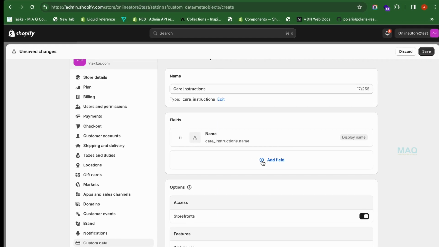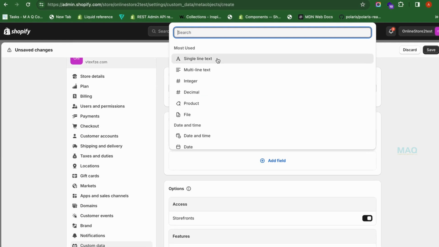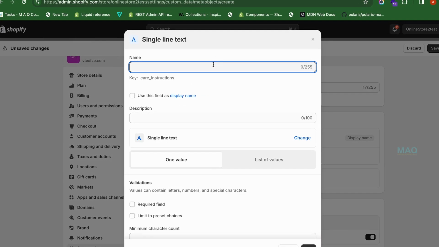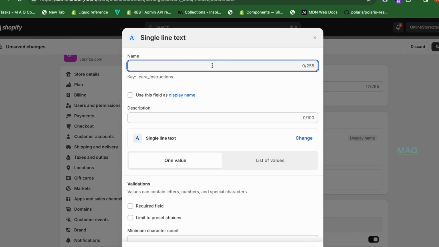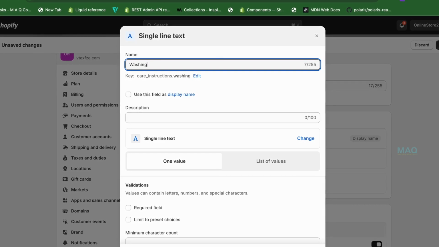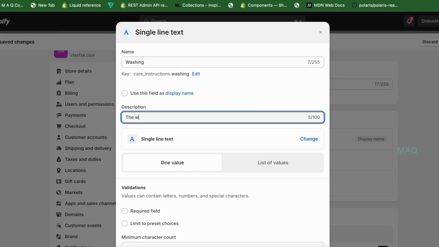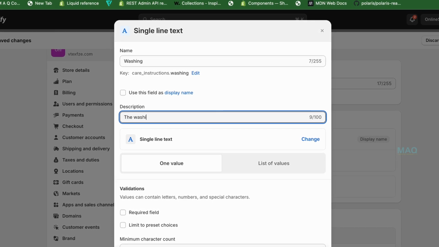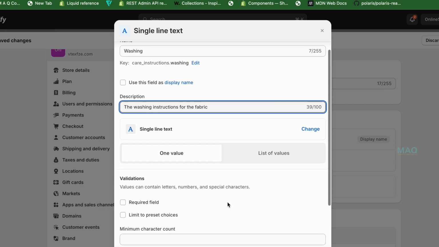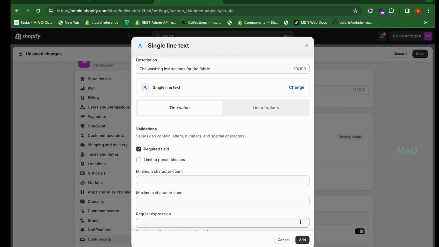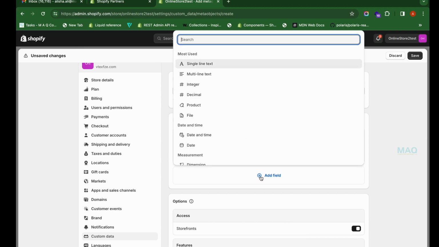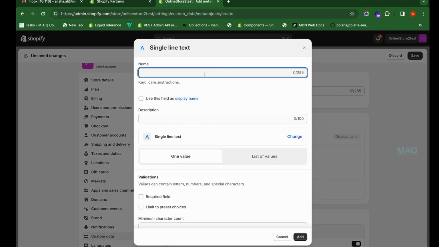Now let's create the next field, add field, and I'm going to give this as a single line text itself, and the name is washing, which means the washing instructions for the fabric. That's also a required field I'm giving. Next is also a single line text.